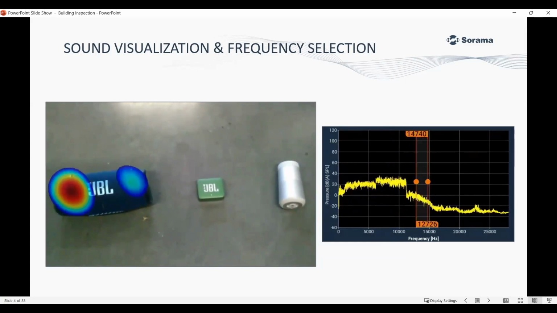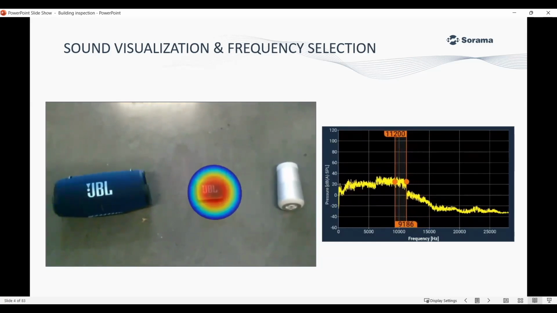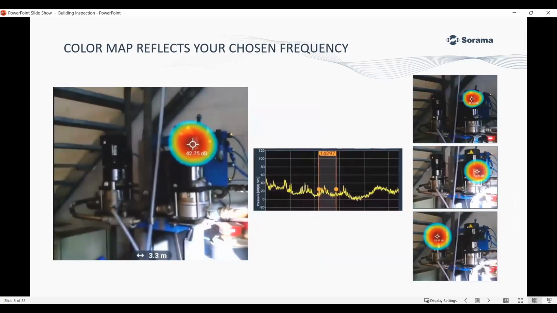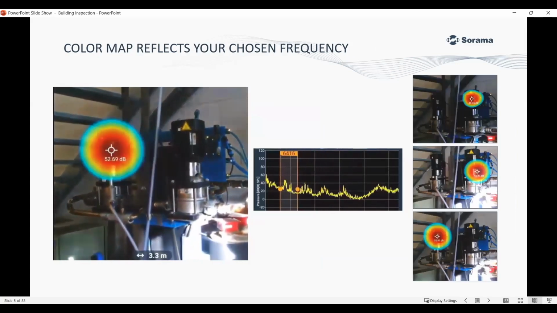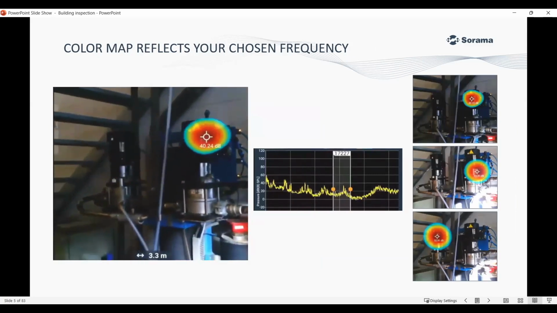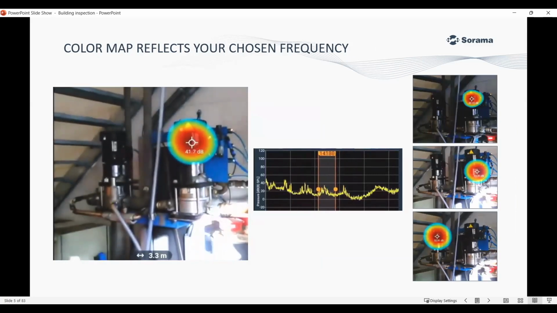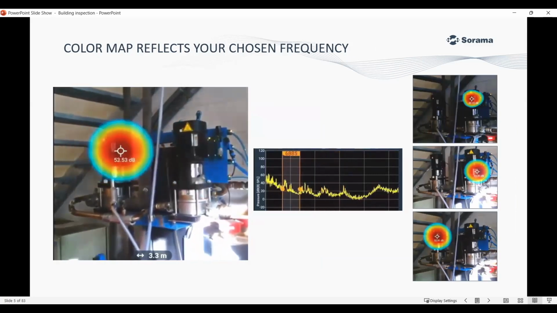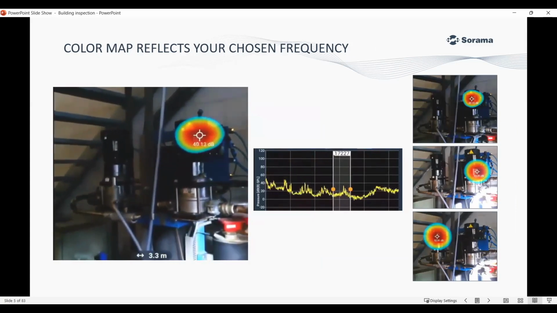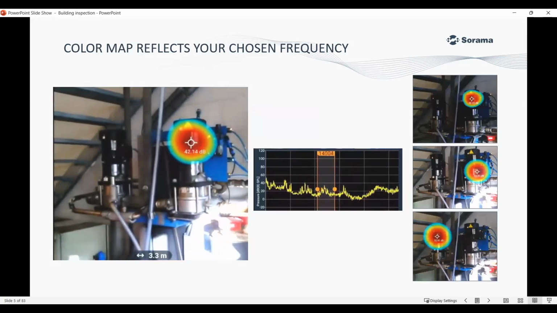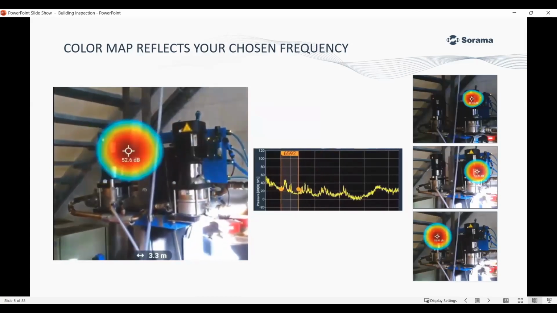We use that in factories, actually. I want to show you an example. This is a compressor. You see that there are different sound sources, and as you shift the frequency spectrum, a different source gets highlighted. One of the most common applications of acoustic cameras is to visualize gas leakages or compressed air leakages of high pressure systems.